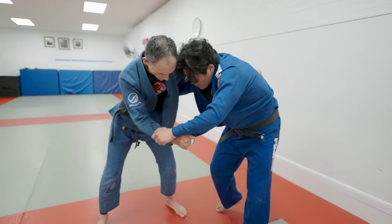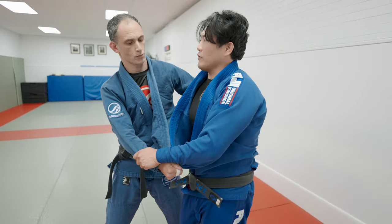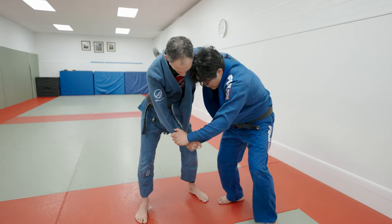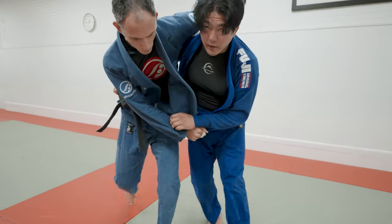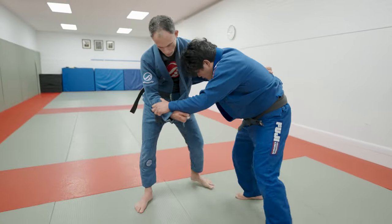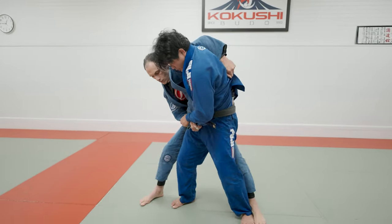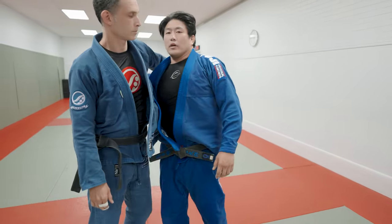So what are we going to do here? Most people already know big Koshiguruma, Uchimata, going behind, Tani Otoshi — everyone sort of knows this, so we're not going to cover those really basic fundamental things. We're going to talk about the nuances. One of my favorite setups here is circling to my left and drawing this leg forward. Now I can attack the inside of the leg here — I can stab-step and go Uchimata. I'm drawing his legs to me and gaining this inside position by taking this step in, pulling the leg forward. The only thing that's risky is Tani Otoshi, but if I have a good shoulder position, if he tries to sit Tani Otoshi it's going to be very difficult. He's going to push to the Kouchi Gari because he can't close the arm down. The key is controlling this shoulder in this hip-to-hip position.